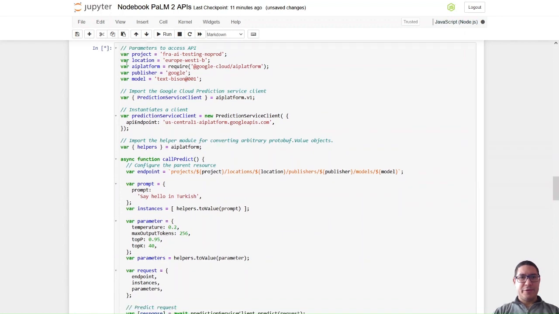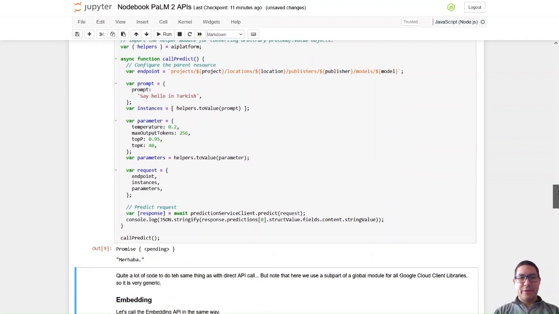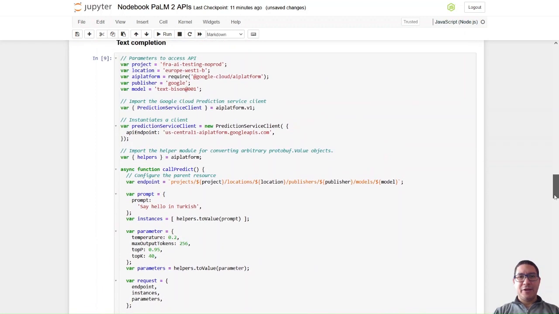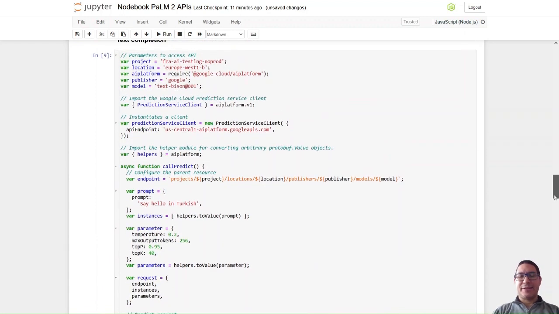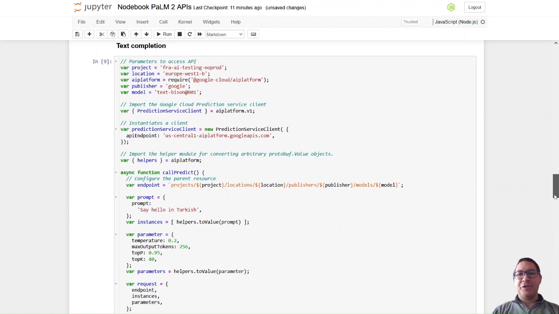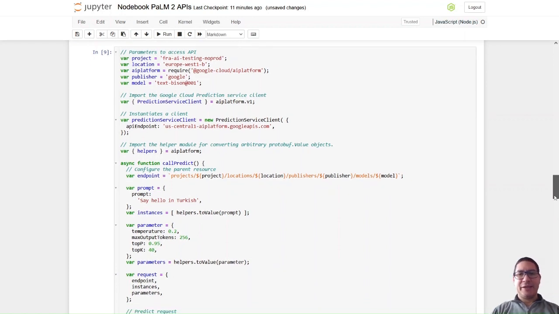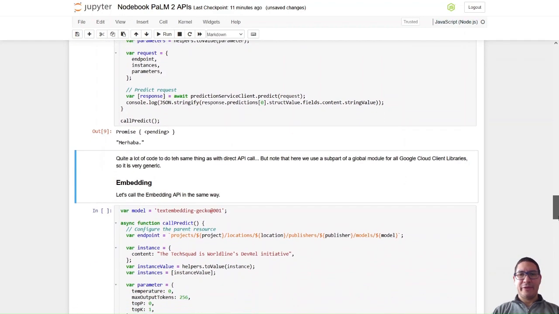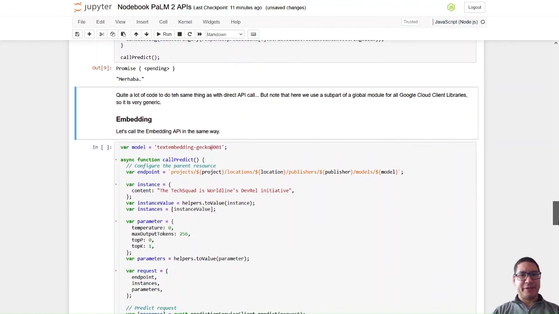So you see it's running here because you have the star. And then here's the result, merhaba. Okay, so hello in Turkish. So you see here, we didn't use the access token that we created earlier with the gcloud function, but we use the JSON file, the API key that we also declare in the .env file. Okay, so a different way of authenticating to VertexAI.